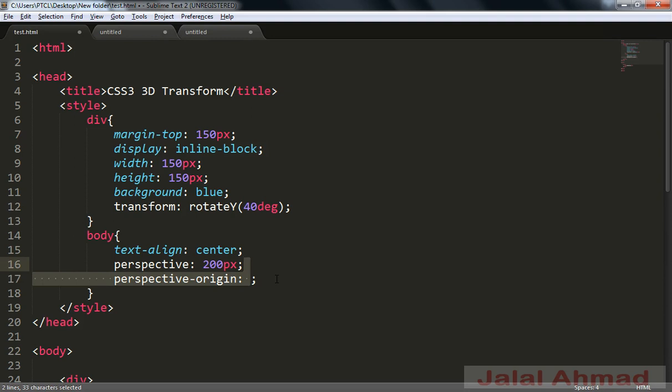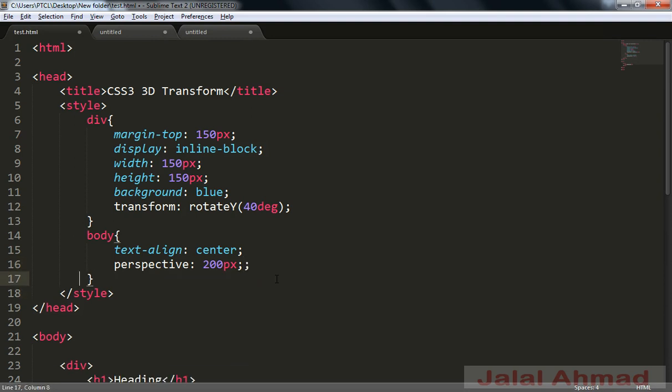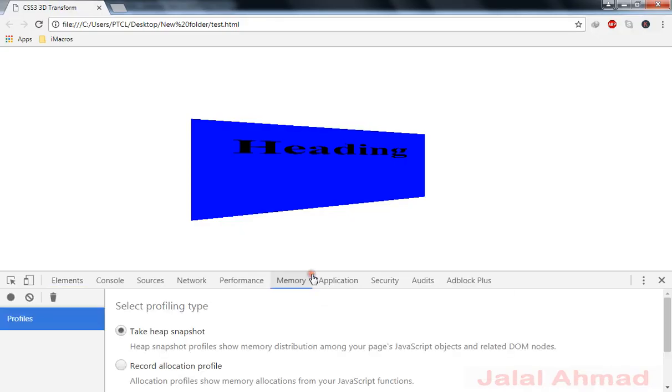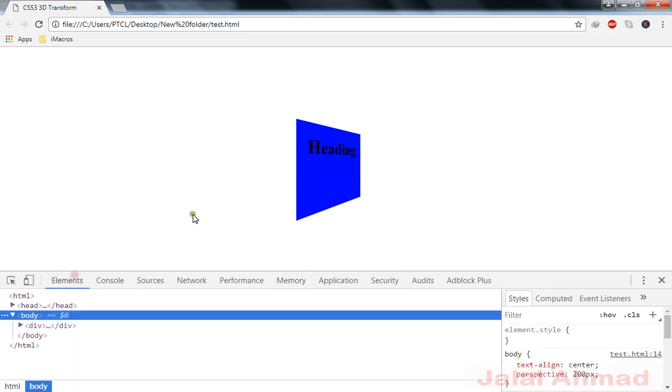So this was about the perspective origin, and now come towards the last property. Let me refresh.